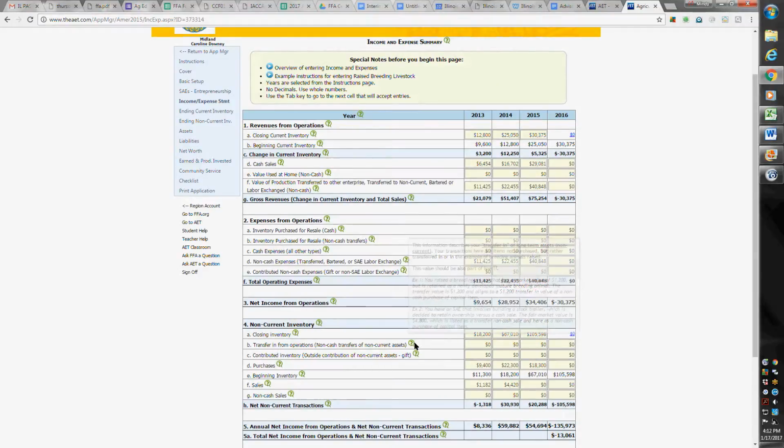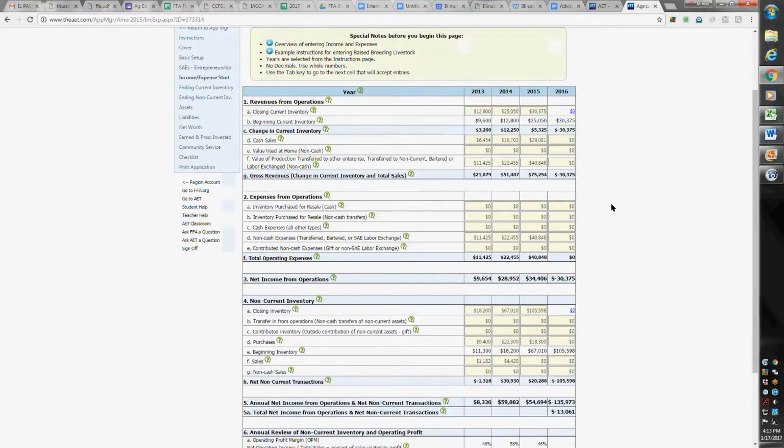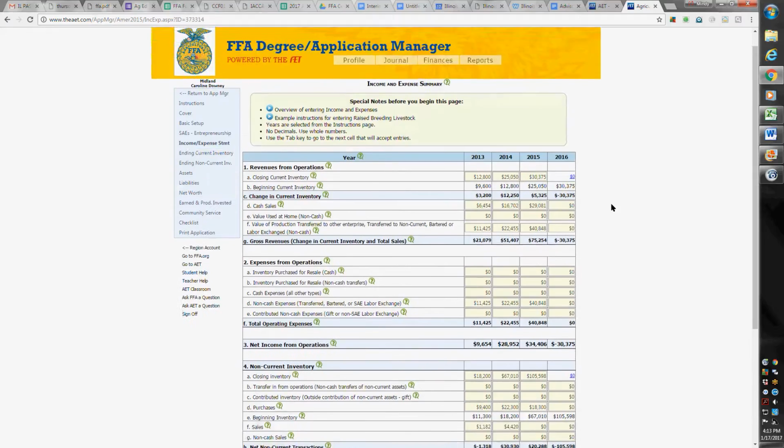And it gives you an explanation right there when you hover over it. You raise a breeding animal that has a market value of $1,200 but is retained as a newly developed mature breeding animal. The transfer is $1,200 and aligns the $1,200 transfer in a non-cash purchase. Okay, so that explains that to you. The other way that you transfer money is if you worked for it and then they paid all your feed expense, and that would be a non-cash expense that you worked for. So that explains those lines right there. Otherwise, this information in your record book comes from pages 12, 13, and 14 in your record book, in your paper record books or your easy record books, okay?